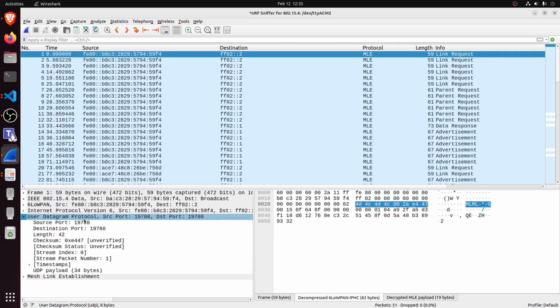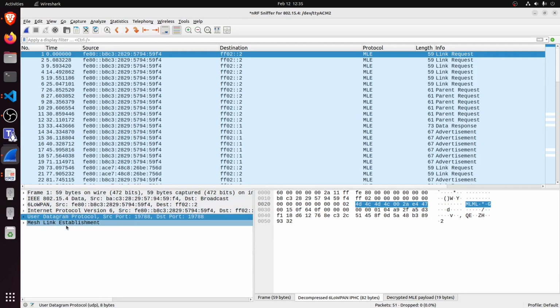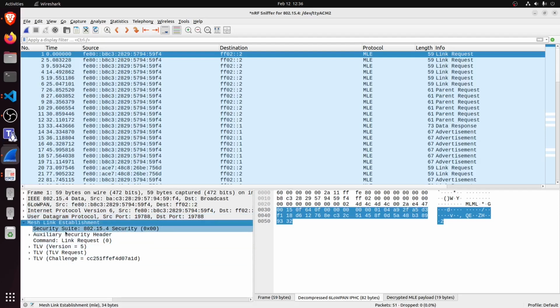Then UDP, not much useful, all of these are just headers, and then the actual information is contained in the mesh link establishment. So the device got online, it is sending a packet with a link request, and that link request is an IEEE data frame of type data, and it is also including some MLE information there.